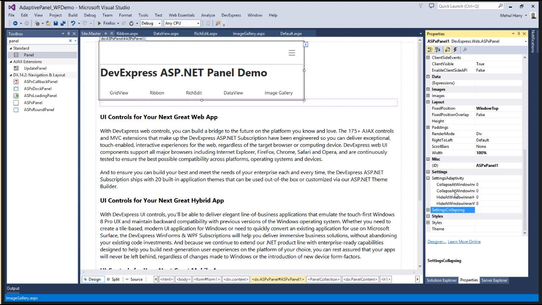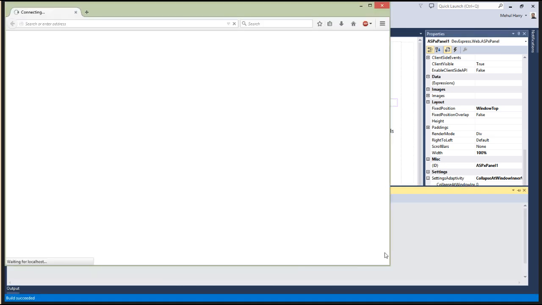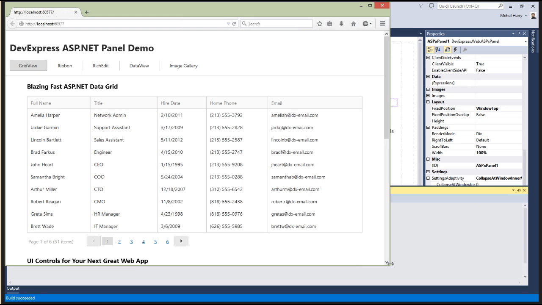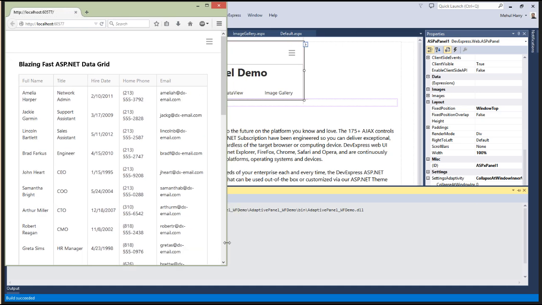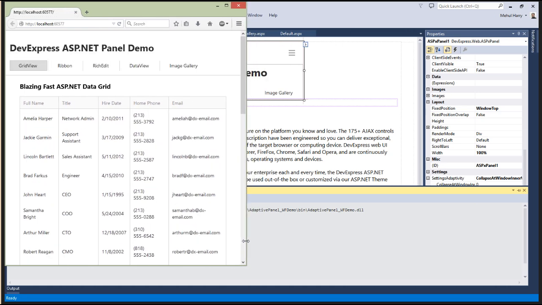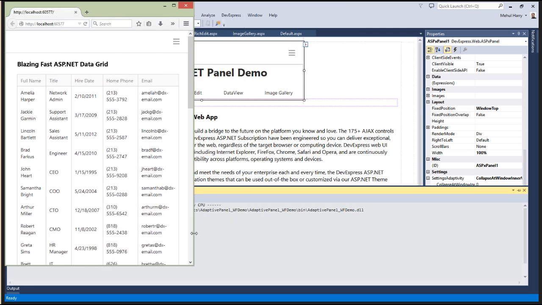So I can tell it, hey, listen, when the window inner width is less than 700 pixels, I want you to collapse it. And because we've said collapsible is true, then it'll give us that menu. So let's see this in effect. So here, I've got it on a nice big screen. But as I get down to small tablets and phone levels, you can see the menu immediately appears right as I collapse. So this now has adapted to a mobile device, right?